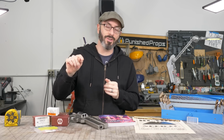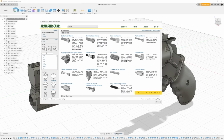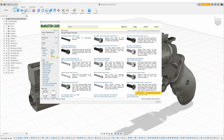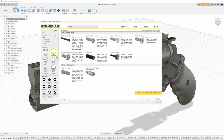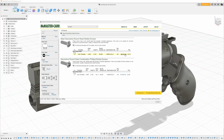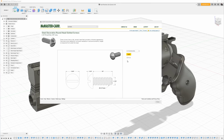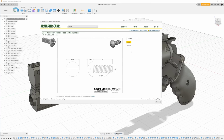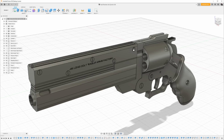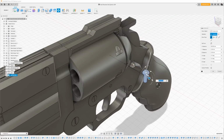You can just insert almost anything. I haven't checked the whole catalog, but you can insert many things from their catalog right in the interface of Fusion 360. I love that you can pick the thing you need based on a list of criteria and kind of zero in on the part that you want. For example, I recently built a replica prop, 3D printed, of Vash the Stampede's revolver from Trigun, one of my very favorite anime shows. The hardware on here, all the nuts and bolts, or screws and springs on this anyway, were all ordered from McMaster-Carr's catalog right in the interface in Fusion.